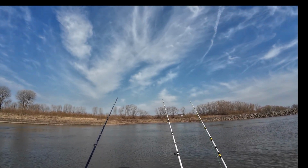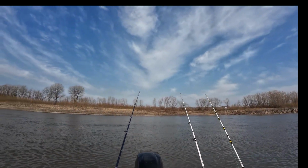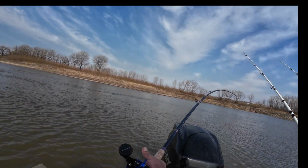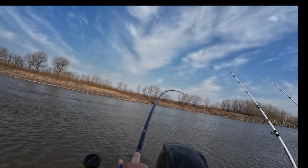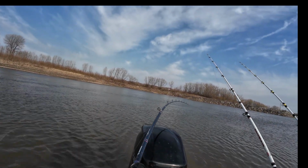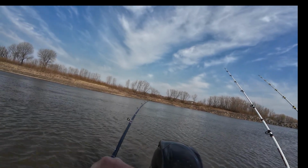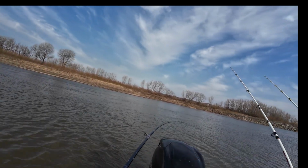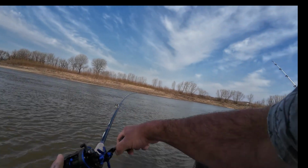We can catch 2 and 3 pounders in our rivers around the house. That far left-hand pole, I'm gonna reel down on him. I kinda feel like he's hit. Got the dog, he's taking off. See, told you folks, I can't even get it out of the rod holder. Hear him strip drag. He was screaming drag until I flipped that thing over.